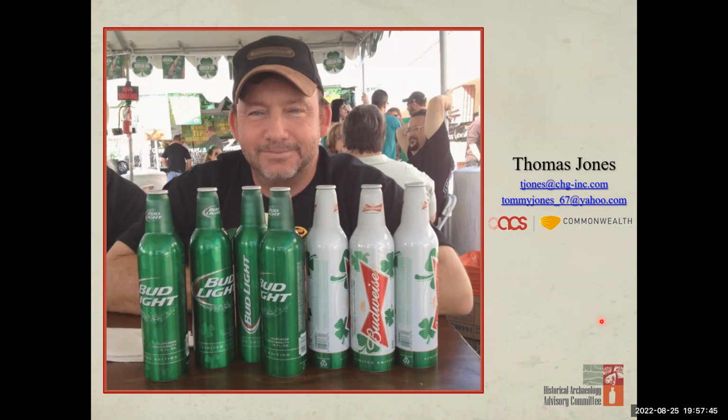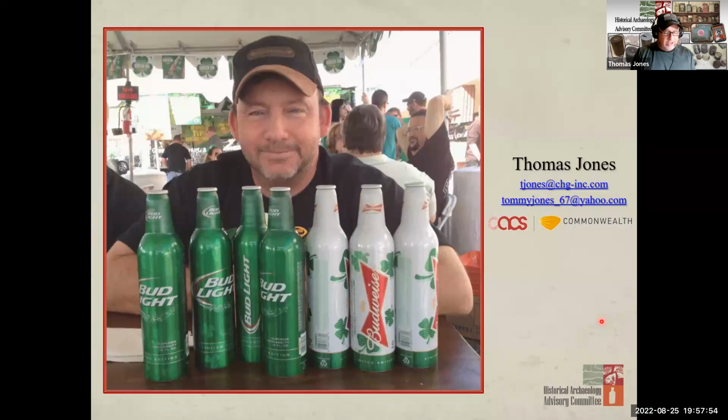So another question. Do you know of a guide for military cans used for rations? I have collected as much as I can over the last 10 or 15 years. There's not too many guides per se. It's a matter of collecting these materials as far as inventories of what kind of cans they were making, the different kinds of rations, and then trying to piece it together with what you find. So the short answer is no, I haven't found it yet.